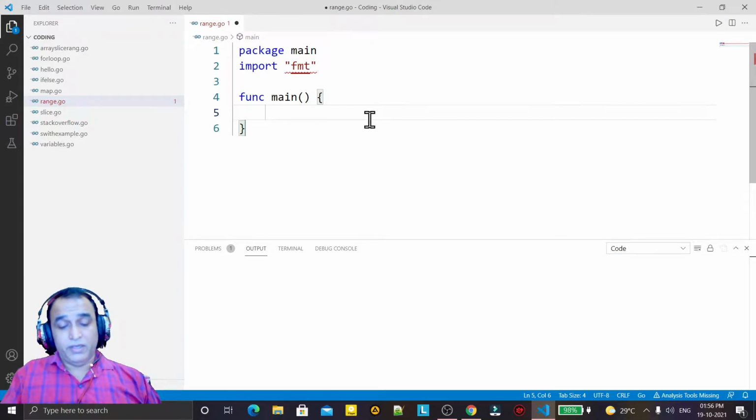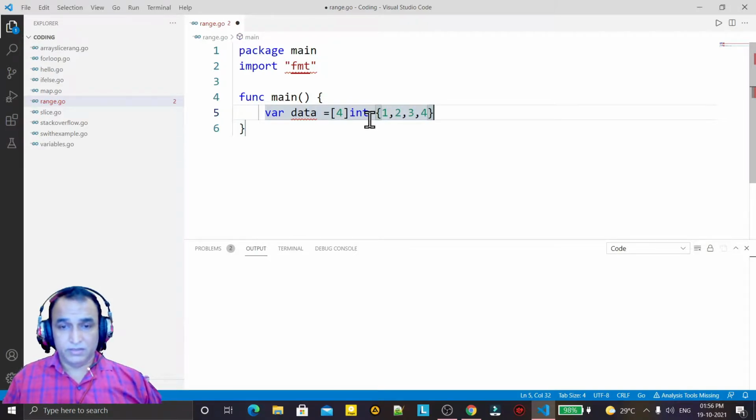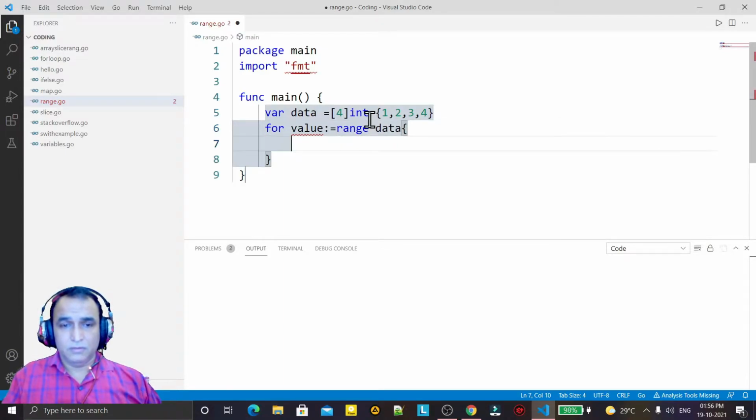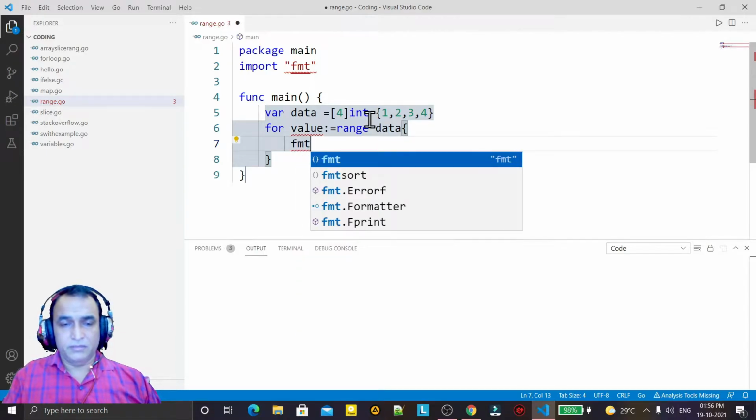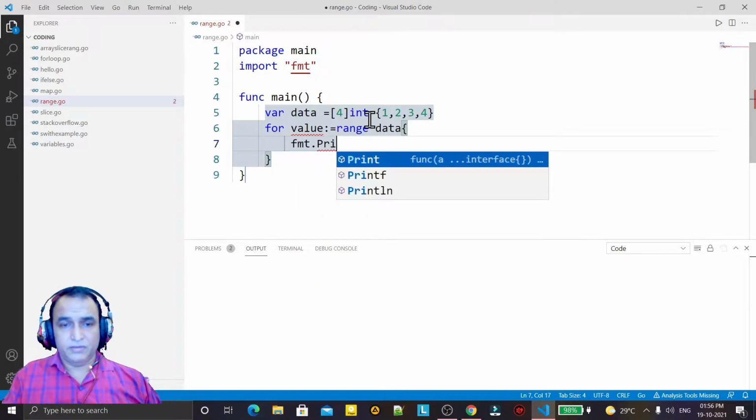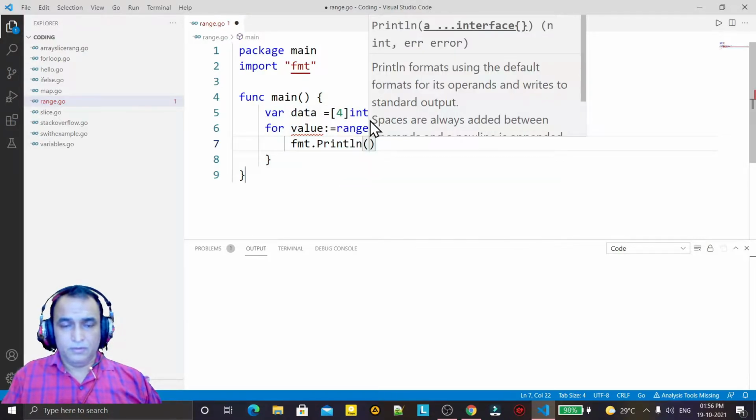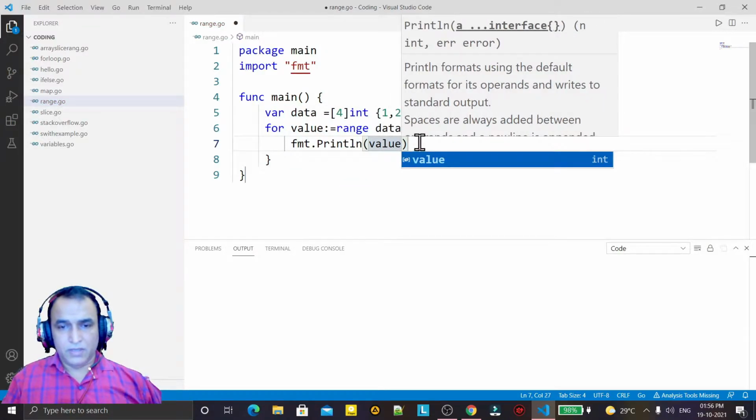Now we take an array and I slice some value like this, and if I want to display this information, I use for value range data like this, and I say fmt.Println value like this.